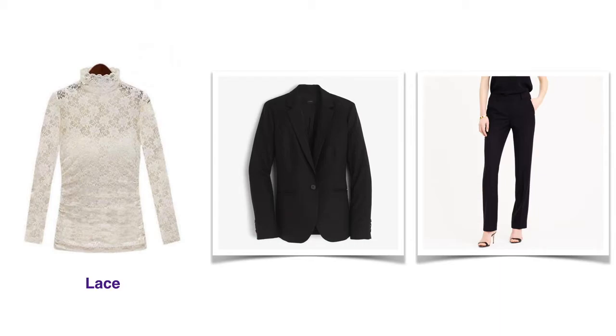Now see this one here, it's still very conservative. I mean, it's a turtleneck for crying out loud, right? So look, under it you have a simple black tank top or a camisole underneath. And you see there's just a hint of skin around the neckline and on the arms as well. And for those of you that are still uncomfortable with that, there's many people that don't like to show off their arms. Remember, you're wearing this under a jacket, so that's going to be covered up. But again, you have this lace fabric that's very feminine and this hint of skin, okay? And that's the secret to using these fabrics to add extra sex appeal to your wardrobe.